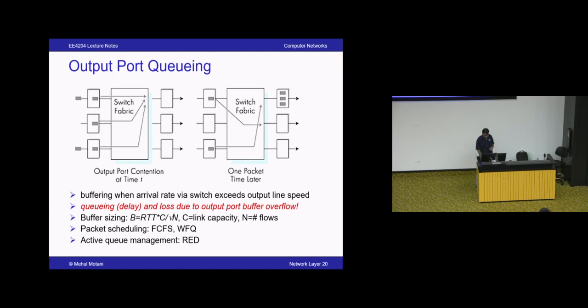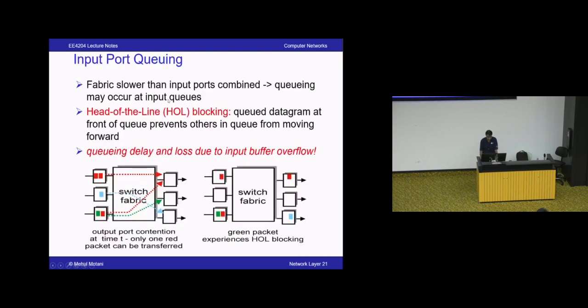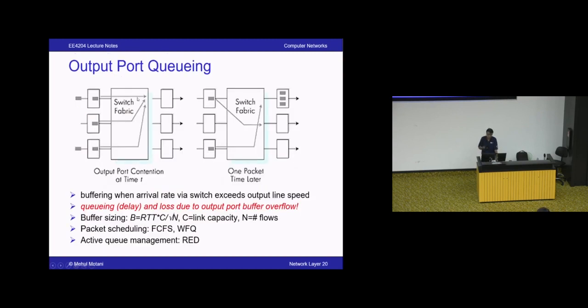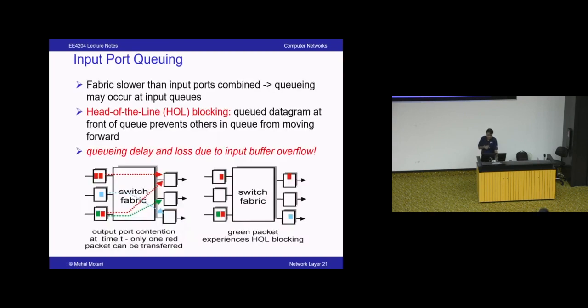Okay, but to show you why this is a big area of research, we'll look at, so there's obviously output port queuing, right? Which is that whenever there's contention for a specific port, only one of the nodes is going to win. The other nodes have to wait, right? So you're going to get competition for the output port. But what's more interesting is input port queuing, because this we can kind of predict. This is what we expect to happen.